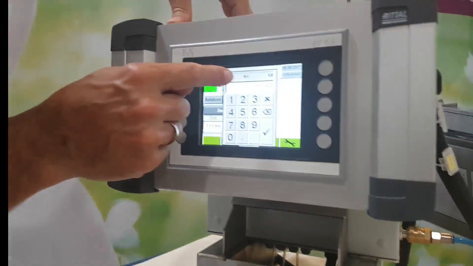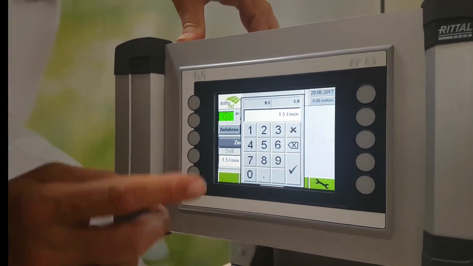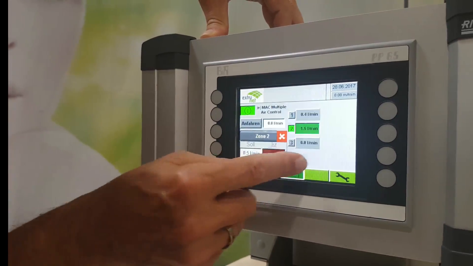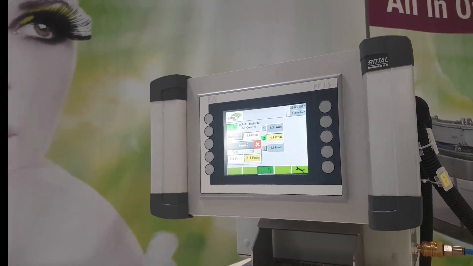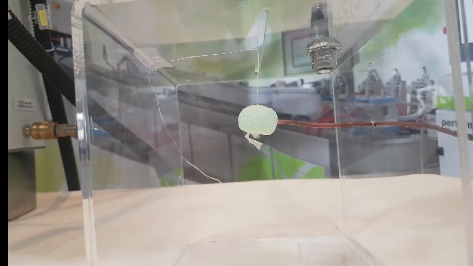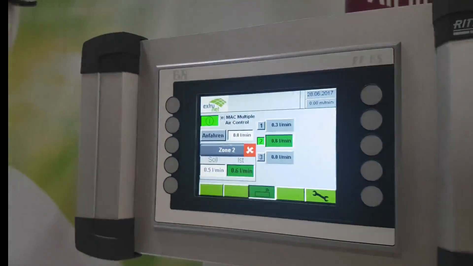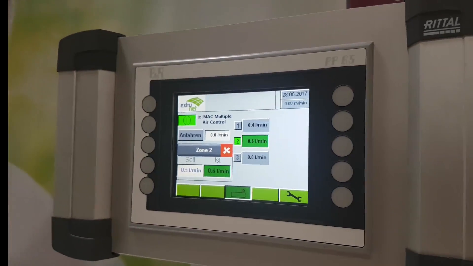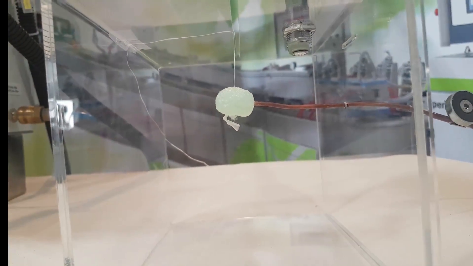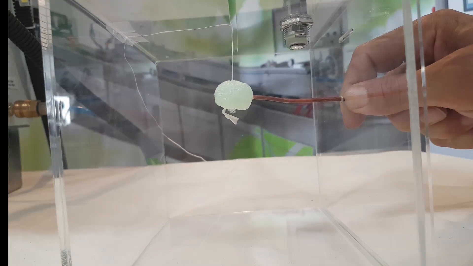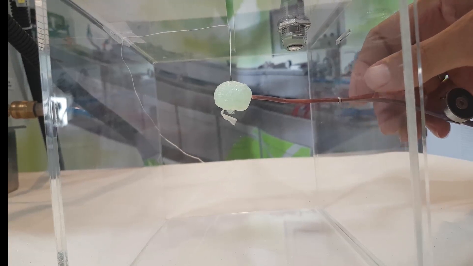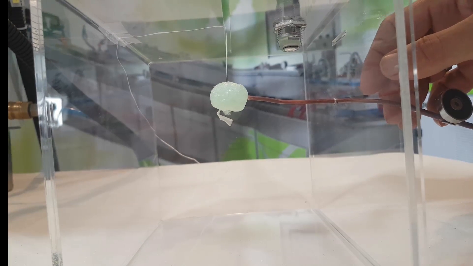Now I adjust to the minimum of zone 2 which is 0.5. The control brings the volume down, we have 0.8, 0.7, 0.6, and finally we will get the 0.5 what we have now. And we check once again. You see there is no gap between the pipe anymore. I move the pipe now a little bit again. And we have to wait a little bit so that the movement because of my adjustment is gone.